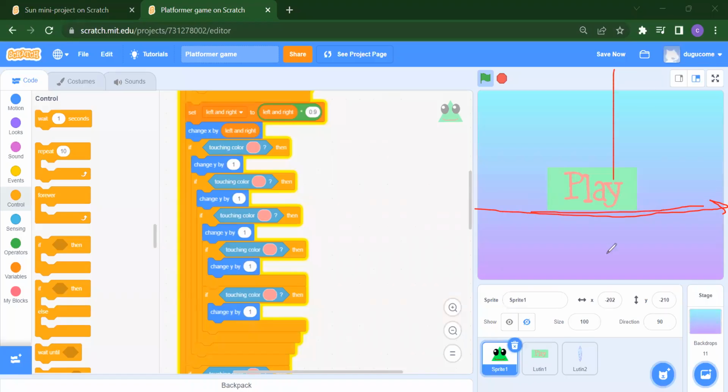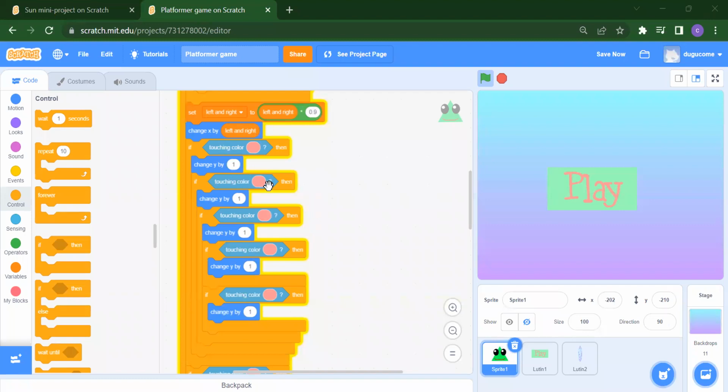If you want to move up and down, for that we are using our y-axis. Okay, so here as you can see, we have to change our x. So we have a color, the same color, right, we are using here. So if that touches this color, we want to change by 1.